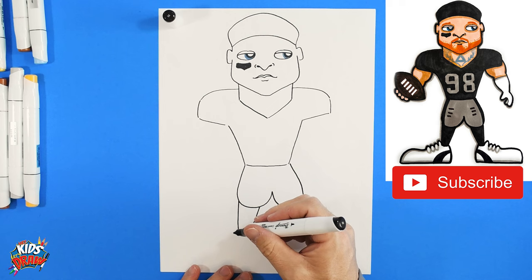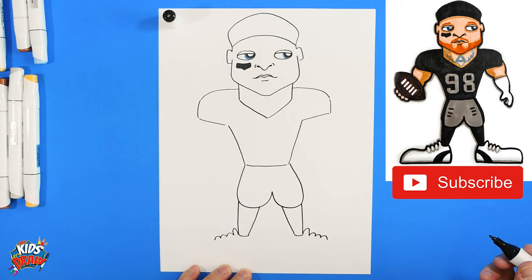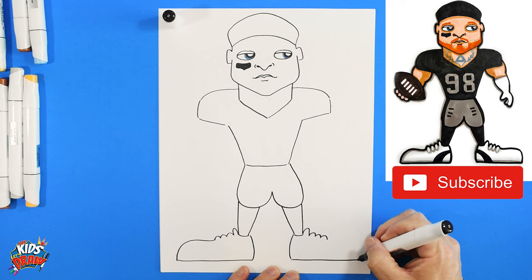Let's do some big shoes. There's the tongue of the shoe. One, two, three bumps for the shoelaces. Bring it out toward the edge of the page and down. Straight across toward that heel and connect. Bring this heel down. Excuse me, you guys. Straight across to the edge of the page, round up that toe and connect to the shoelace.